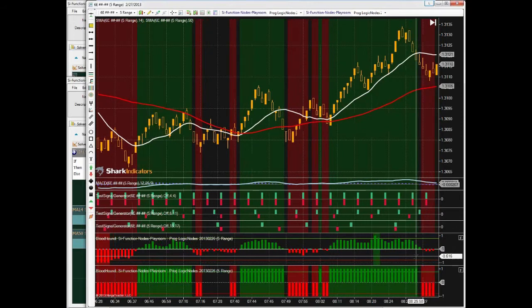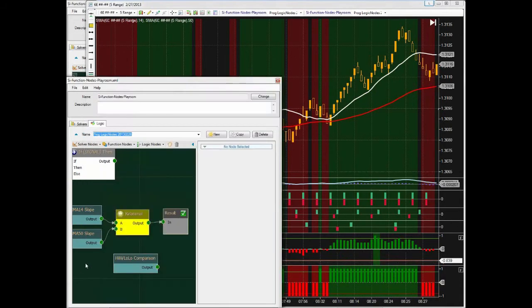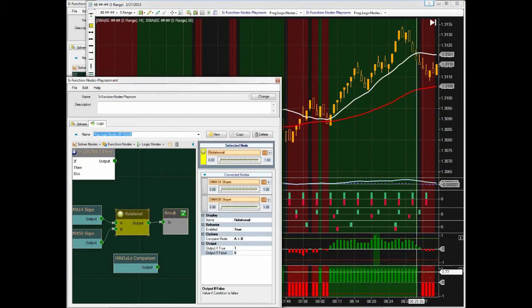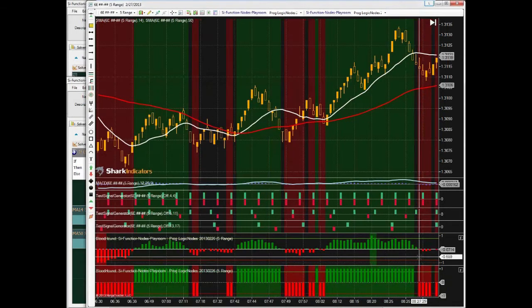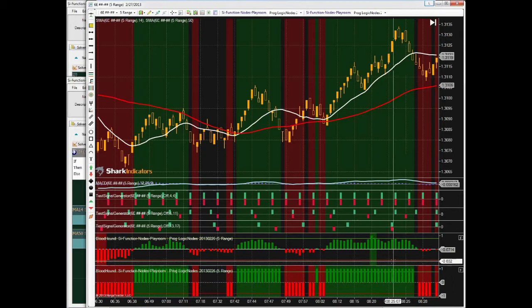As we step forward, there's absolutely no confidence values from A. The short side is 0 and the long side is 0, so the logic node is not doing any comparisons. Therefore, there's no output. Then we have a little bit of a short value coming in again, so now it's doing a long, and now it's doing a short comparison.